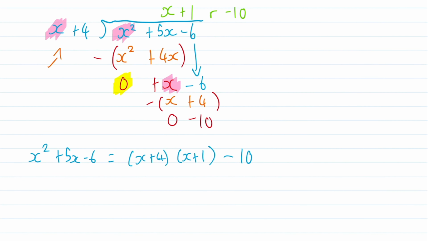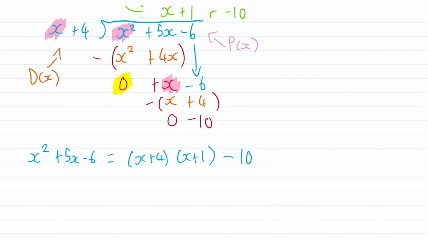Well, this here is my divisor, so I'm going to call that d of x, where x here is my unknown variable. Well, this part here under my square root, this is actually going to be my polynomial. We'll call that p of x. And my solution at the top here, well, this is going to be what we call our quotient, or the solution when I do my division.